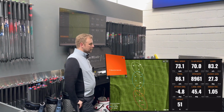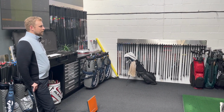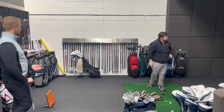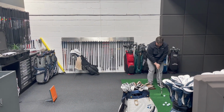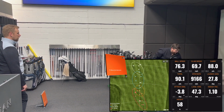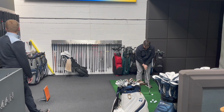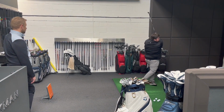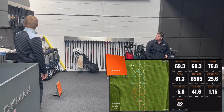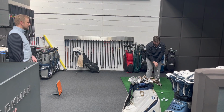Solid, really good. It just feels like a nice, comfortable swing. Cool. So now with that one, just give me a few shots that you might hit during a round with a 54 degree, whether they're 3/4 shots or half shots. The good thing on the full shots as well, you were spinning around 9 to 9,500 spin rate, which is really good spin. That's maybe a 90% shot, and it's still spinning high at like 8.5 to 8.6.